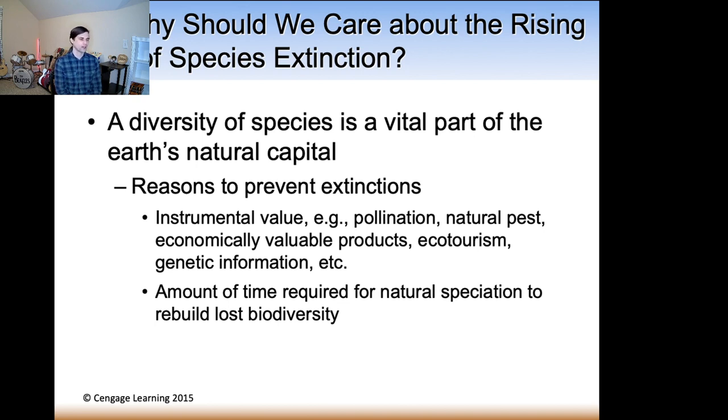Ecotourism. Tons of people travel to Africa to go on safari to see the elephants and the rhinos. So the money that's generated from those animals existing would be drastically reduced and or lost if the numbers of those animals were also reduced or gone. So there's an incentive to keep those animals around. And just once again, I think they're cool, so that's kind of a reason, in my opinion, to keep animals around. And then it takes a really long time for animals to evolve in the first place, so we really don't want to have to wait around for that organism to hopefully evolve again.